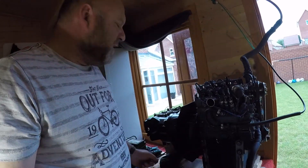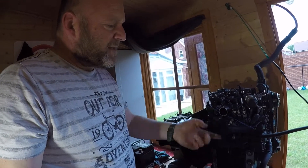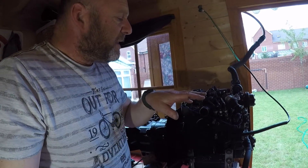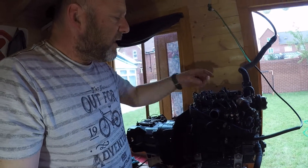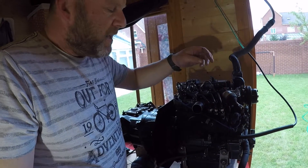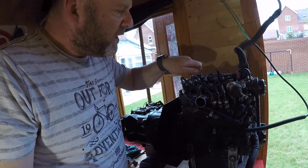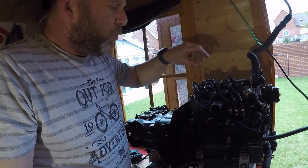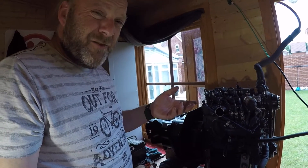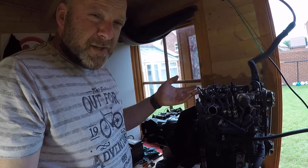Then what you're going to do is try and start the engine with a starter motor, just turn it over and that's going to get the mechanical pump — the feed pump — to push fuel into the injectors and the injector pump up the fuel lines, and then you're going to wait for fuel to actually start pouring out of these with no air. Once the air has stopped and you've just got a steady stream of fuel, then you lock these off one at a time. So you need all three done at the same time, and it might take a few goes just to get all the air out of the system.